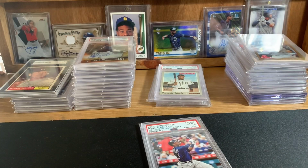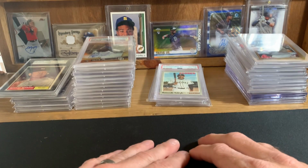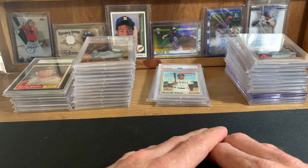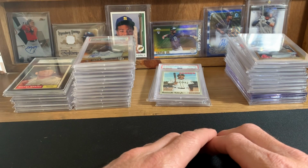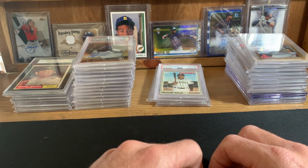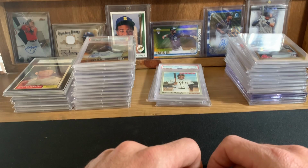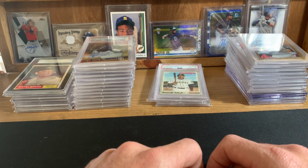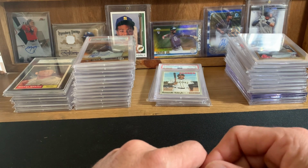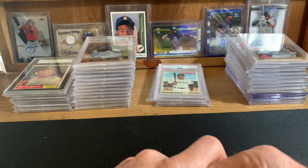Okay, so I had my idea of trying to follow Mike O's lead. I really liked the way that he had done his separation of cards on big pickups, whether they were pack pulls or stuff like that. If you haven't seen Mike O's video, go ahead and take a look. But after looking at the content that I was going to end up having if I went that route, I've said this before, my pack luck isn't very good. Even in breaks and stuff like that, I just haven't really gotten a lot of stuff. So I'm just going to go through the cards.